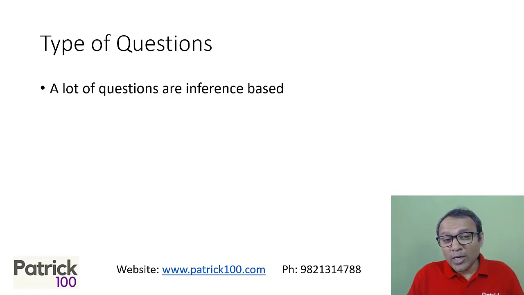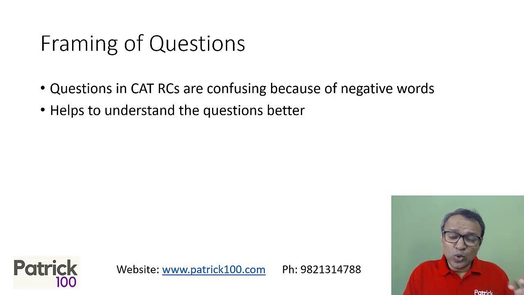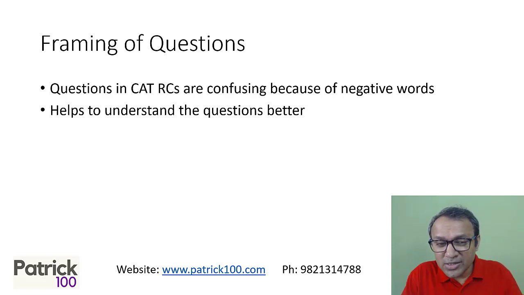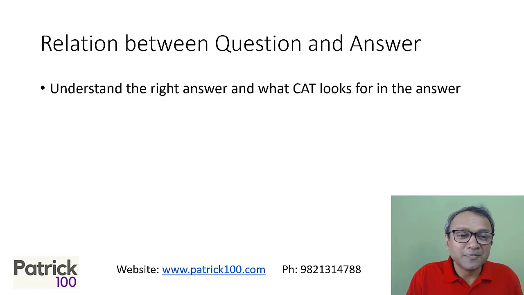So it helps you to know what type of questions are asked and how you need to be careful. Double negative, single negative, be careful about it. The way the questions are framed is quite confusing. If you look at how they are framed, you understand the questions better. Once you have read the past RCs and questions, you'll understand the question better. So next time when you read RC questions, it becomes easier for you to understand because it's more or less on similar lines. If you look at the last 2 years, CAT has asked more negative questions in RCs and it's a little confusing. Reading them will help you understand them better.